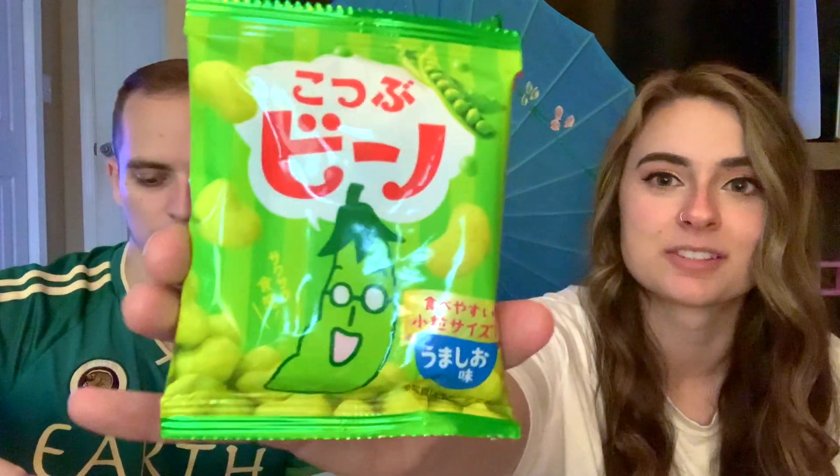These look like cheese puffs, but they're not cheese. They're Beano lightly salted pea snacks — pea flavored. They look like pea pods. They're made of soybeans and baked to crispy perfection. It doesn't smell bad. Is that really a candy? These are candy and snack mixes — more of a veggie straw thing. They taste like corn puffs, exactly like corn puffs. I can dig it, but definitely not something amazing. Kind of bland, like a bland breakfast cereal.